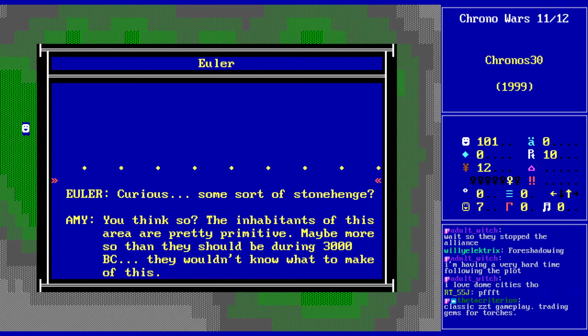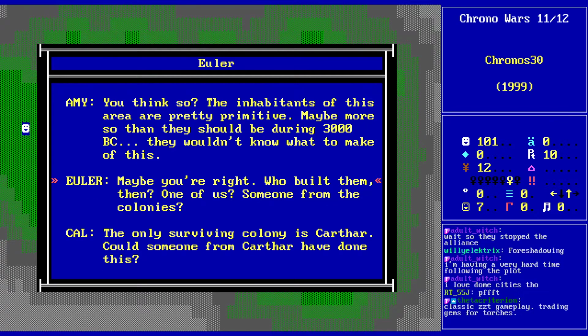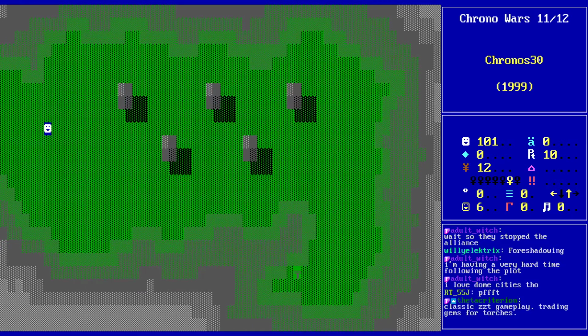Oh, it's some sort of Stonehenge. Think so? The inhabitants of this area are pretty primitive. Maybe more so than they should be during 3000 BC. They won't know what to make of this. Maybe you're right. Who built them then? One of us? Someone from the colonies? The only surviving colony is Carthar. Could someone from Carthar have done this? That's ominous.